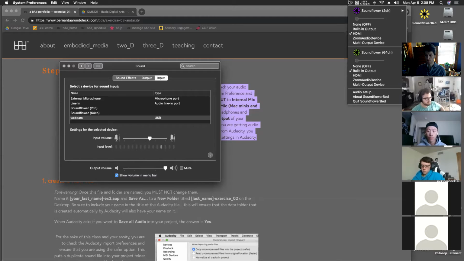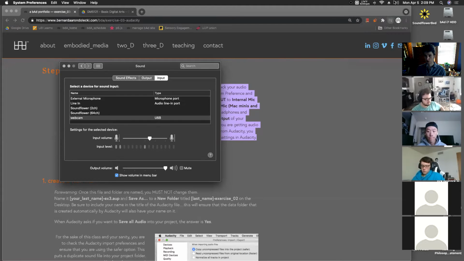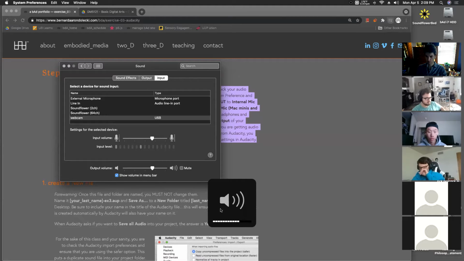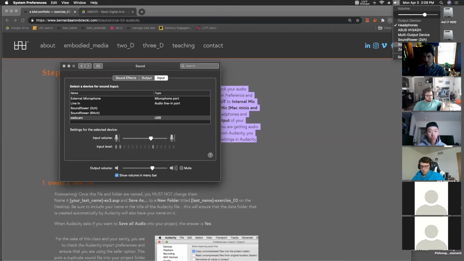So for my computer, just as an example, if I were to use my output on my headphones, if I change my volume up and down, you guys can see this, right? The volume control. So that's totally fine. But if I didn't have them and I wanted it to be on my cheap, crappy monitor here, there's speakers in it, I can change it to that.